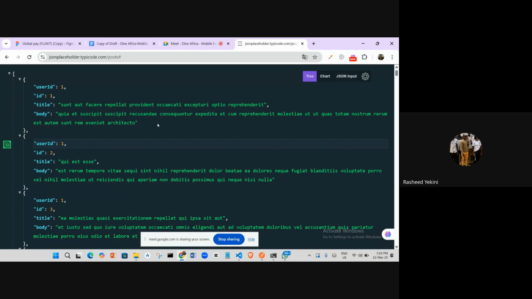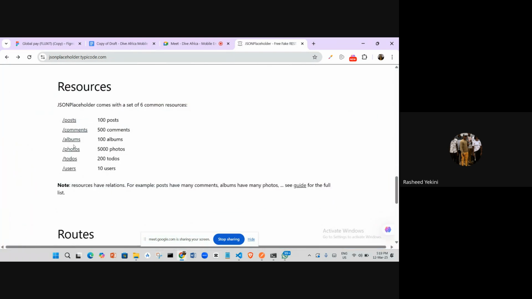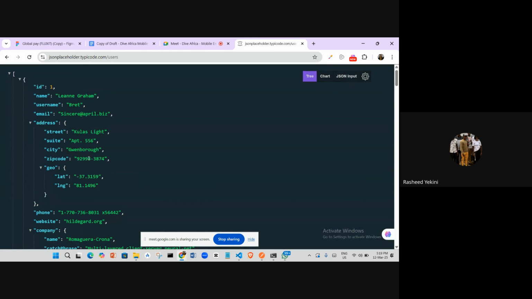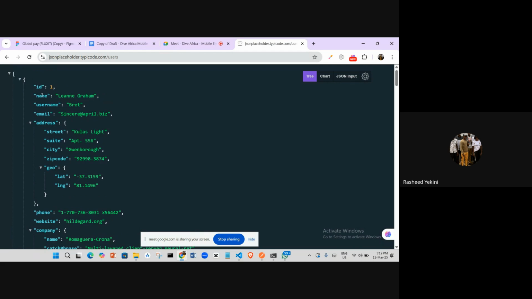All right, now let's go back to the other endpoints we have in the placeholder. We have posts, comments, and this. I said we are going to make use of this user data. Let's see the format of the user data. You see this one is more comprehensive. That is why I chose it for us. It has a name, very short, and the name makes sense, Graham in this case. It has username, email, address and all.